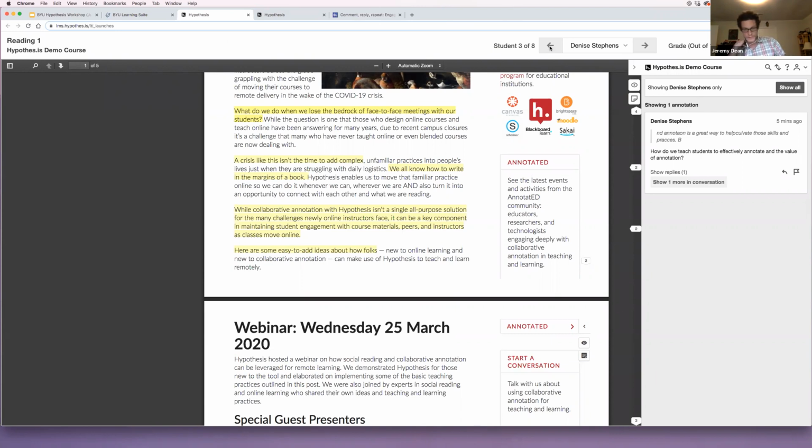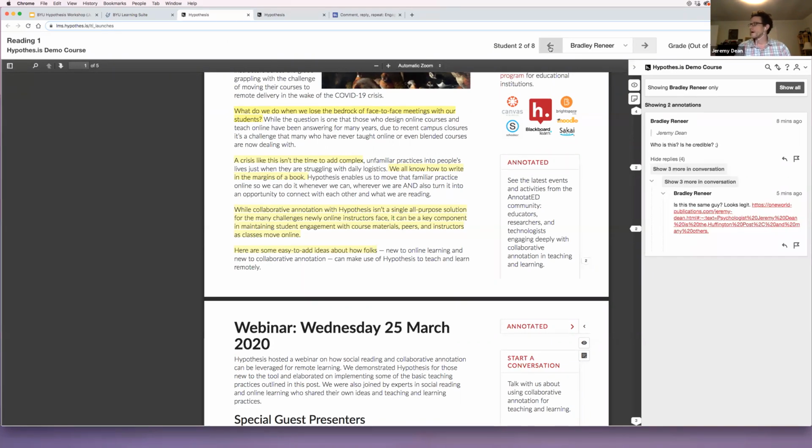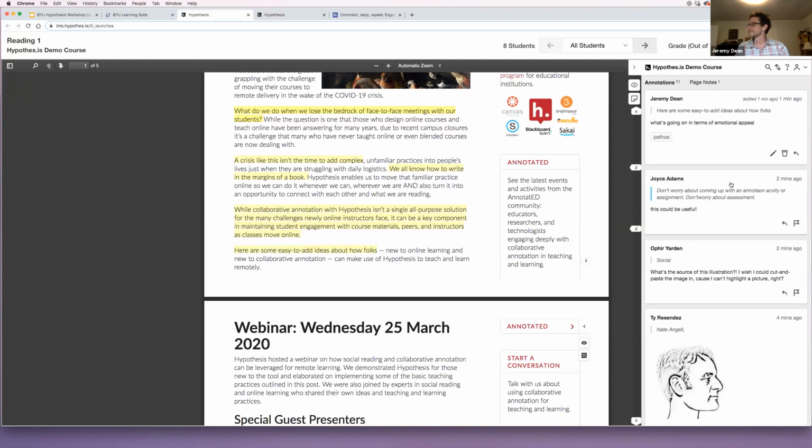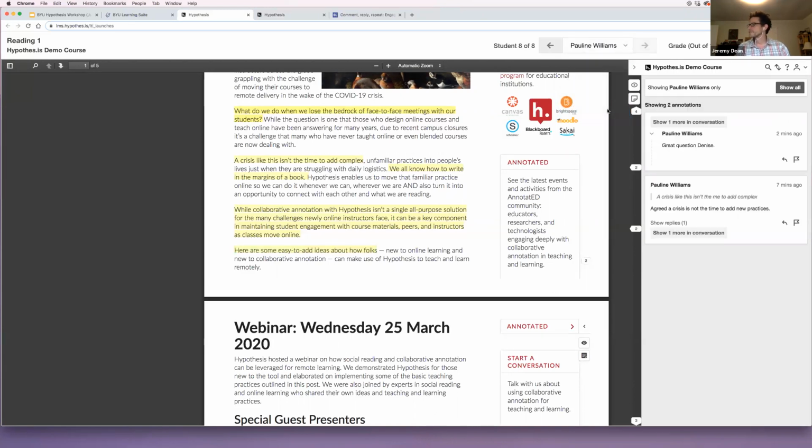And I could go in and see, like, did Denise properly identify ethos, pathos, logos at the same time as part of that grading? I can go in and see Bradley's contributions here. I can see Amy's. So I'm going one by one through students to see their contributions. And I can submit a grade to the grade book.